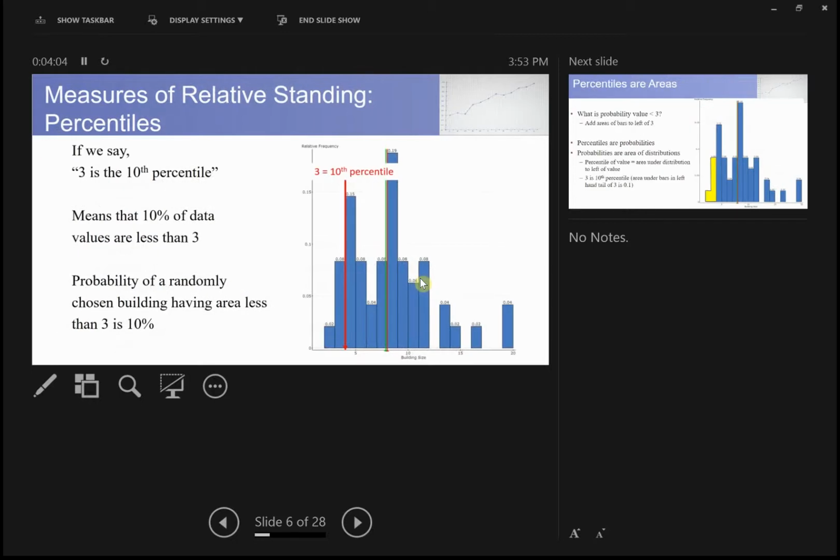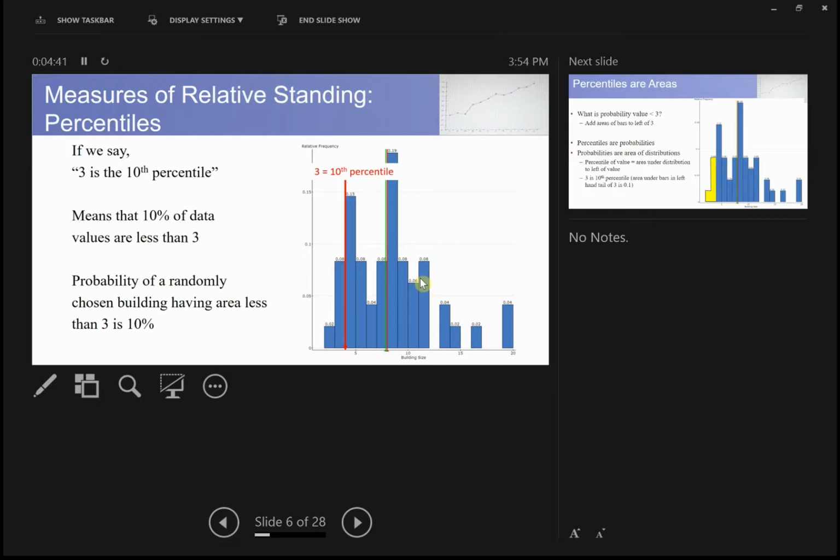What we want to do is start thinking about percentiles in a graphical way, which is new. We're thinking about probabilities in terms of a graph. To illustrate this, let me show you the data from activity 1. Remember in activity 1, we had all the building sizes. If I made a histogram, it looks a little jacked up, but I'm doing this on purpose. I'm making a histogram that has a bin width of 1, because I want to look at the probability of each single building size. You notice that I would get a relative frequency histogram that looked like this. The smallest building size was 2.